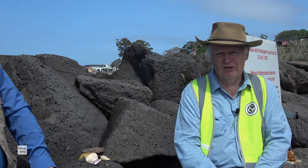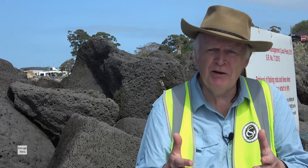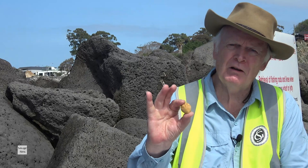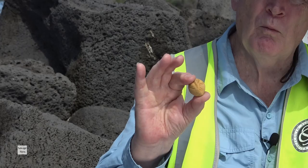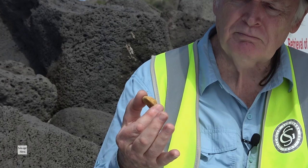One thing we haven't mentioned is the invertebrates — mollusks, echinoderms, and the like. There are some beautiful examples of echinoderms found here. This one is called Lavinia, which is particularly common, and in fact this is the type location of Lavinia woodseye. It is extremely common in the rocks around the foreshore here when they're worn out, and it is a sea urchin or sea egg.